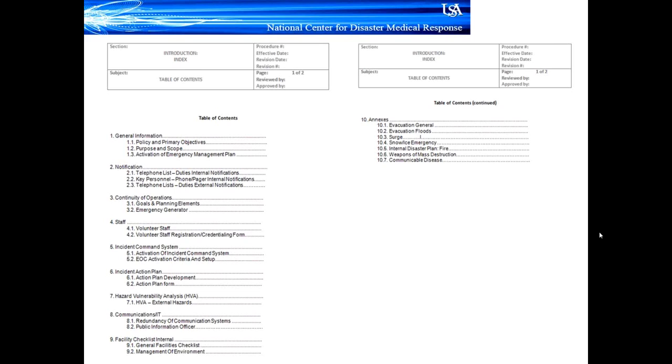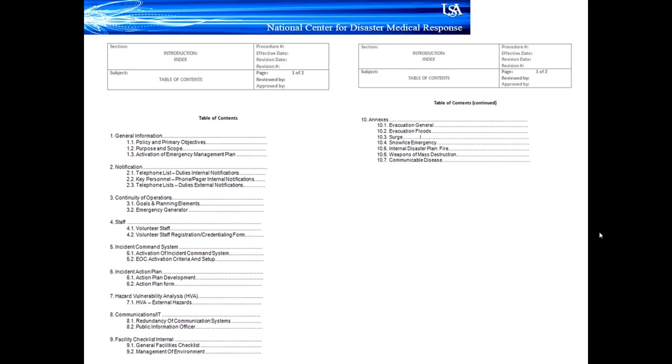for each page. It allows you to track things like when this document was written, when it was revised, what revision you're on, 1, 2, 3, 4, who did it. And that's a real simple tracking tool so that you know when and how your plan was updated, and that's one of the 11 NIMS requirements, is you have to do this once a year.